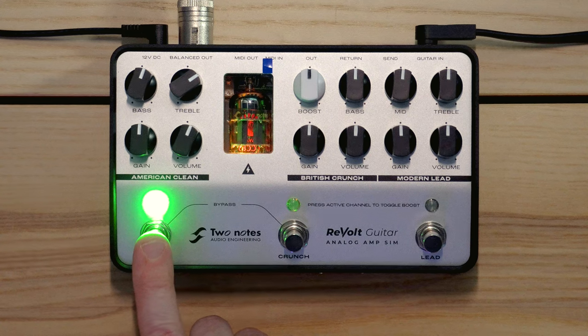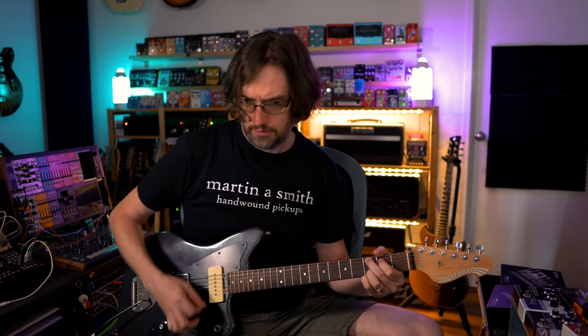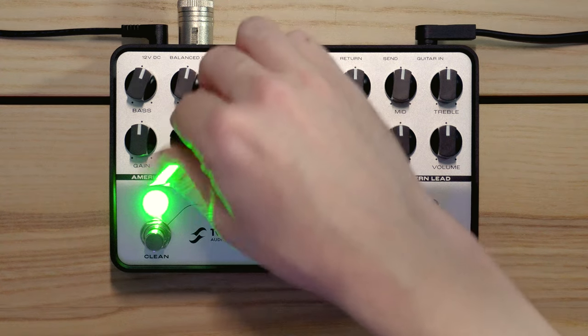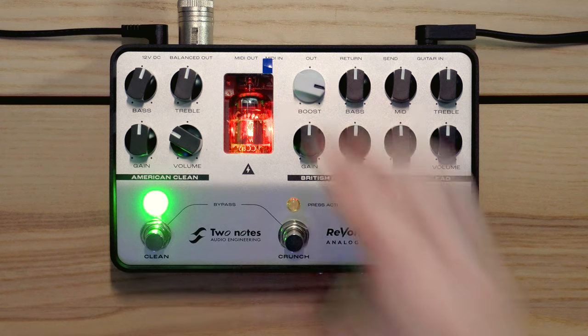Now, I believe if you press the button again, yeah, so the light goes red where the tube is. Oh, and then you have the boost here. Oh, I think I'm overdriving things. It gets very loud very quickly. But the boost sounds to me like it's in the front.